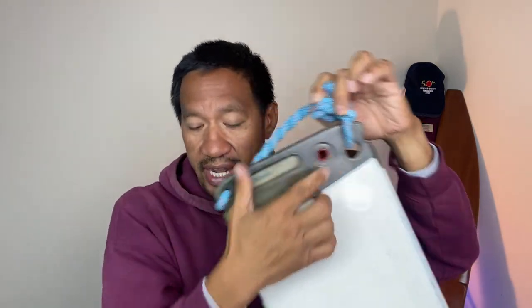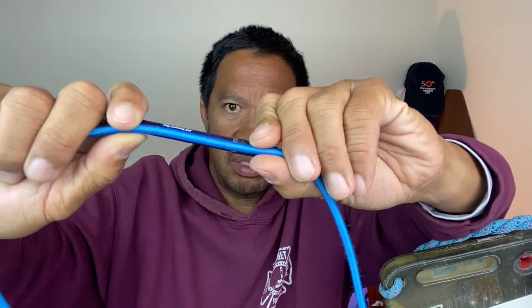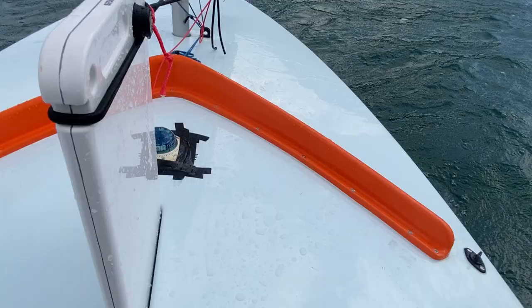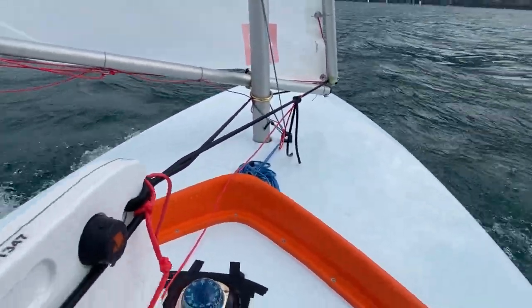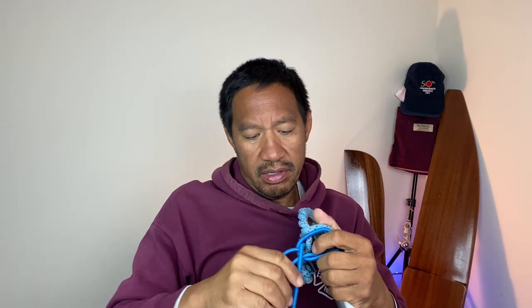Up here you'll have the hole, and what we do is what's called the luggage tag. The luggage tag is very simple. This elastic cord is about four or five millimeters — about the width of this pen here — it doesn't have to be exact. You take a loop, maybe kind of in the middle. I actually prefer not to go in the middle because I like to have my square knot off to one side, either port or starboard. So take the loop, put it through the hole, and now you have a loop — put the two ends through the loop. This is called luggage tagging.